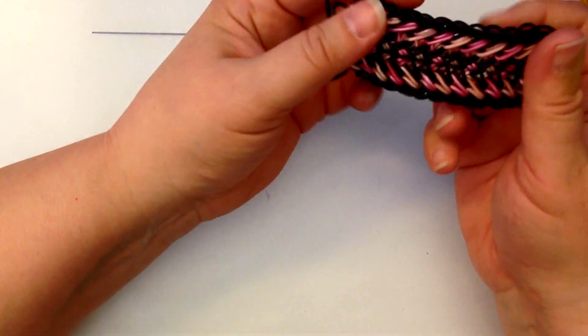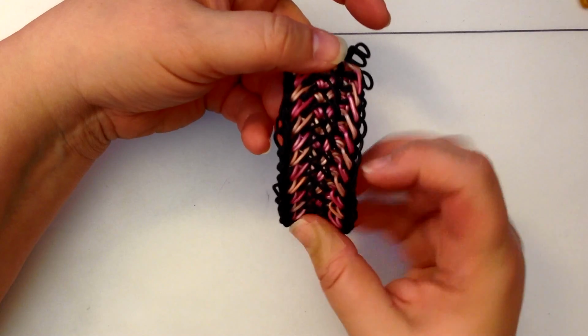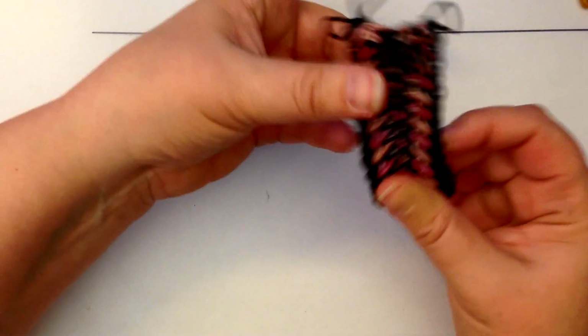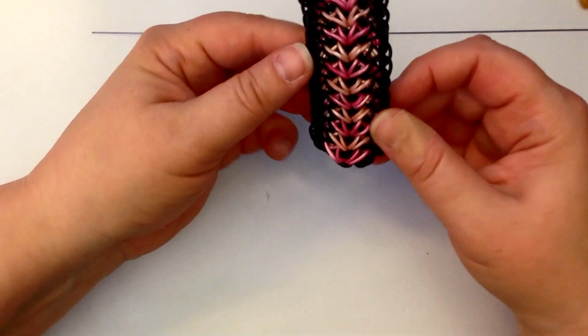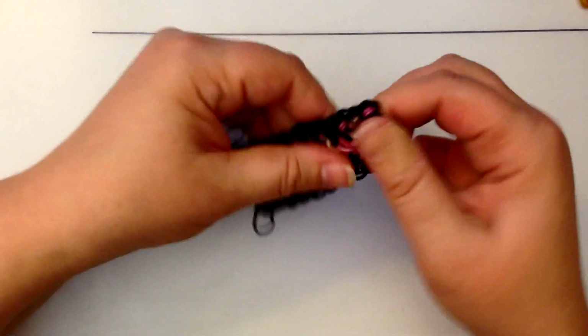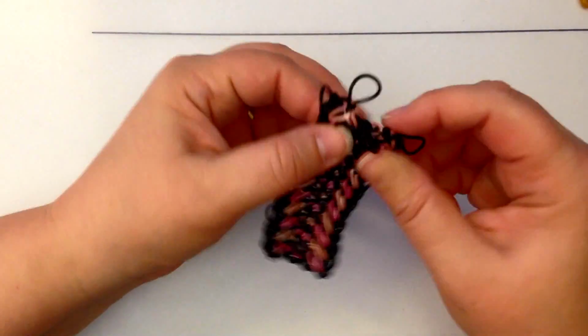Alright, I'm going to get rid of my loom. Make sure my finger's not trapped in it. So there you can see it's a little bit different because you have this here, whereas in the normal one it's not like that. But I still think it's a very close replica. And then on the back here, that's how we have it, like that, which I think is very pretty.